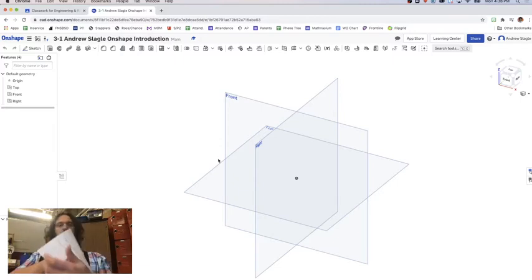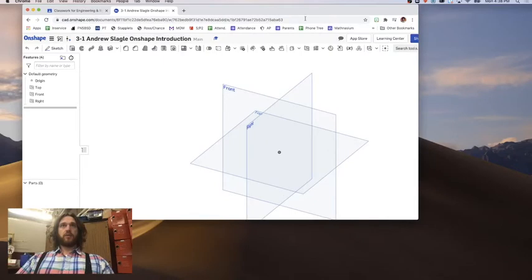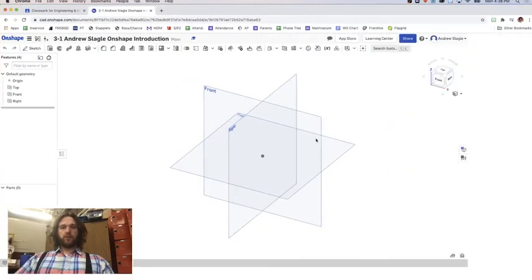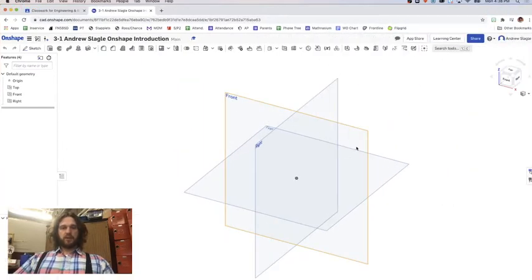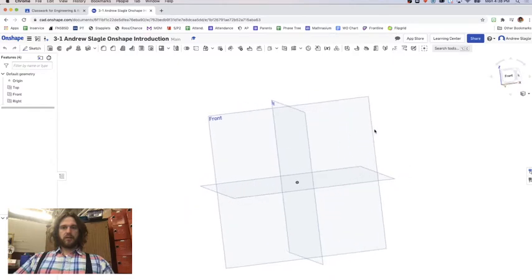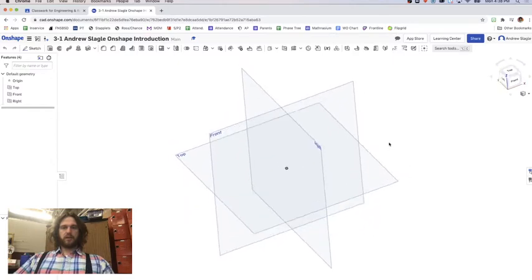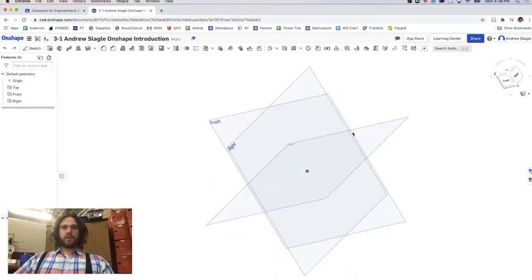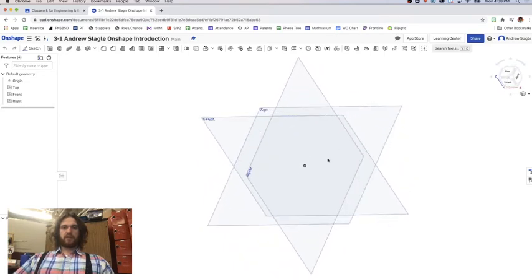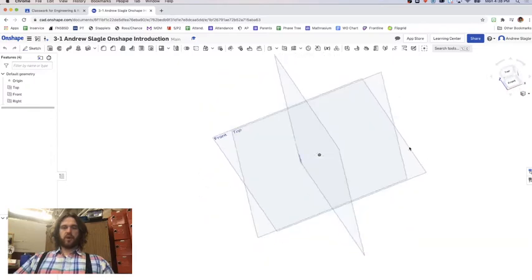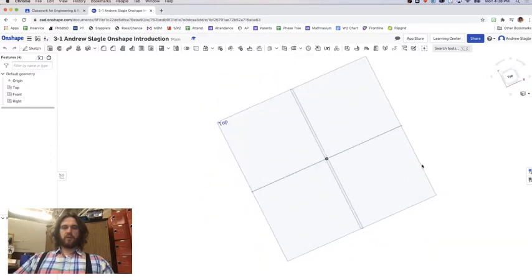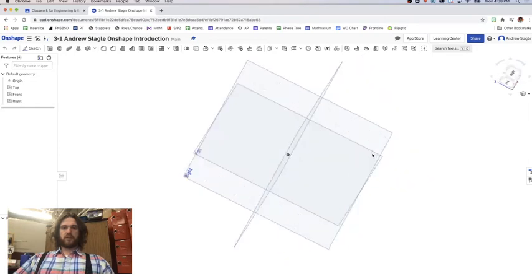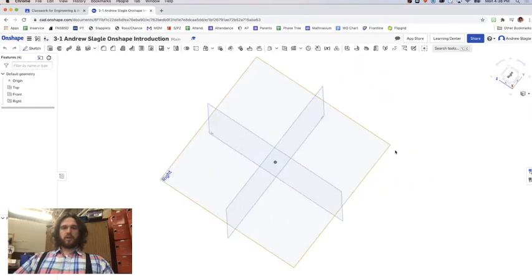You have one like this, one like this, one like that, and it can be made apparent when I right-click. If I right-click here, and you can kind of, on your mouse, you can click and drag and see all those 3 planes intersecting, just like in math class. Here is our origin where all 3 planes cross. It's pretty apparent when you look down like so, and like this, you can see them all crossing.